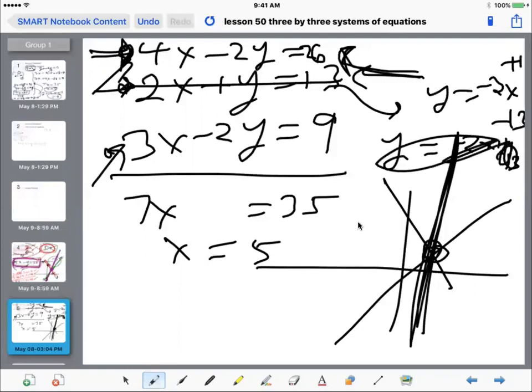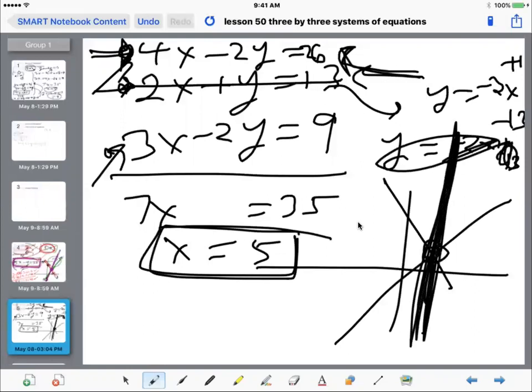Okay, but as I was saying, now when you add them together, you get this vertical line. And all we can say about this vertical line is that the intersection point is on that vertical line. But every point on that vertical line has x equal 5. So that means that the intersection point must be 5 comma something. That's what's going on. That is very sophisticated why the elimination method works. But that's why it works.